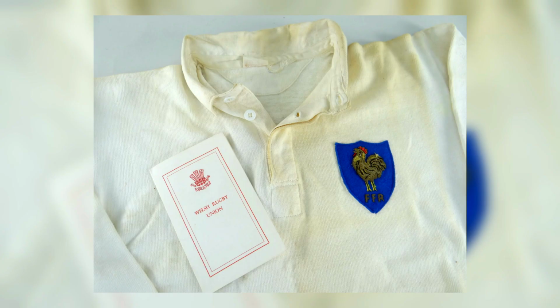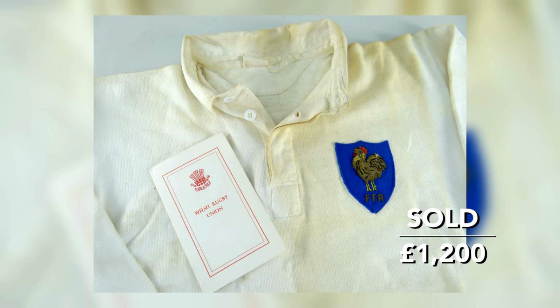Lot 78, Andre Herrero, the French jersey. Straight in I go with interest as far as 450. Forget me, we're at £900 in France, sees me out. Anybody else bidding? 950 in the UK, is there 1,000 now, 1,000 in France? Is there 1,100 anywhere? France has it at £1,000. 1,100 in the UK, come back France. France, are you coming back? France you are, £1,200 in France. UK your turn. Hammers up. Be quick if you're coming back to us at £1,200. Everybody done? £1,200.